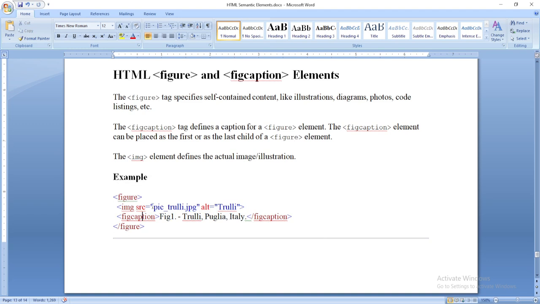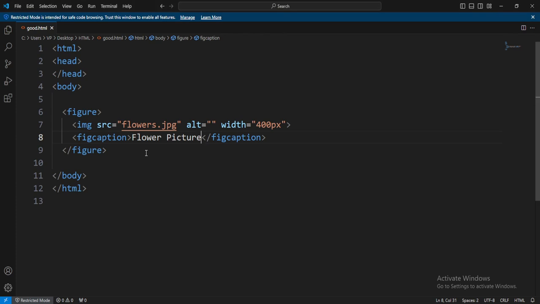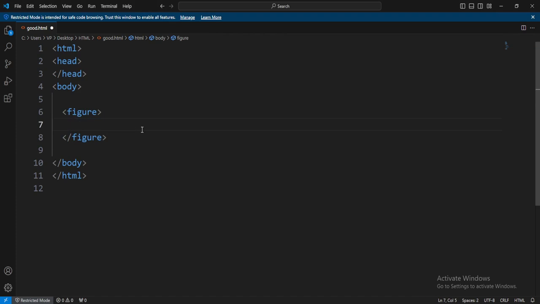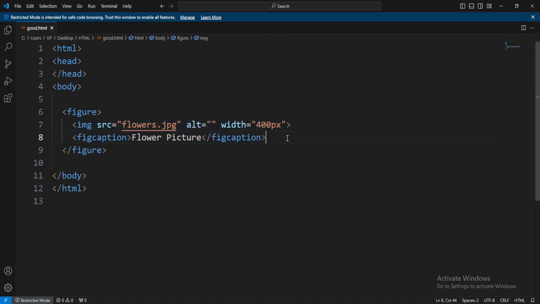So whenever you want to use a picture, our advice is you can place your picture inside your figure element and use your figcaption in case later maybe you want to write something under the picture. You can use your figcaption to write anything under the picture element. That's what I would advise, because of the way this works, as you can see: we first define the figure element. Inside the figure element, we have our picture element.